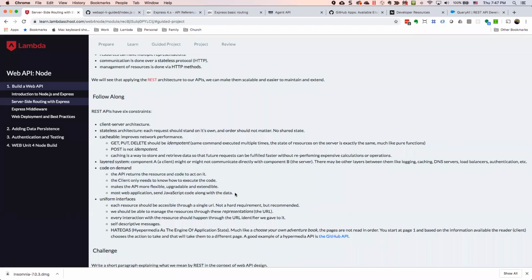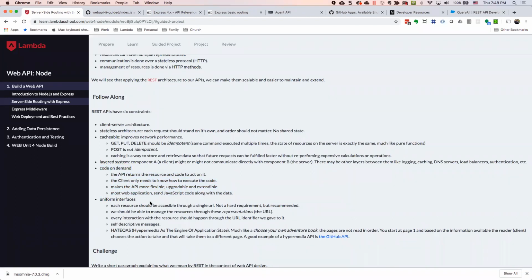I doubt that you'll see an API that implements code on demand, or that you'll ever have a need to implement code on demand. But essentially what it means is that the server has the ability not only to respond to your request, but to also send you code that will allow you to handle that response in a way that you weren't aware of before. It might sound dangerous, and in some instances it is if it's not done properly, but this is listed in Fielding's paper as an optional constraint, and as I said, you'll rarely see it.